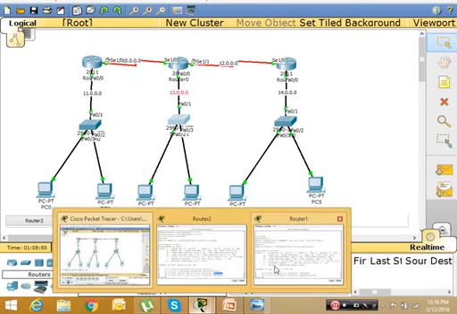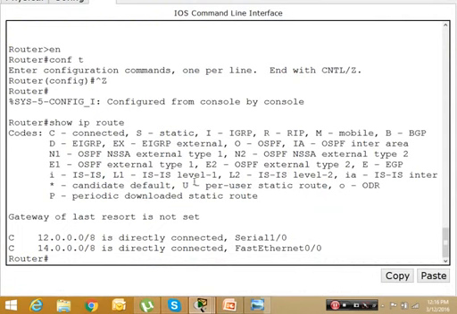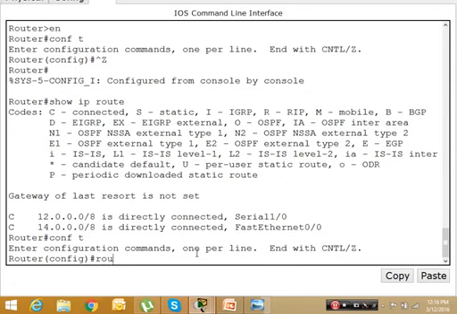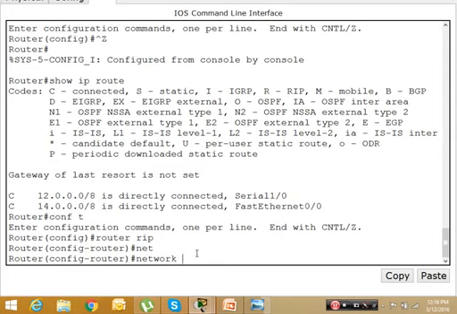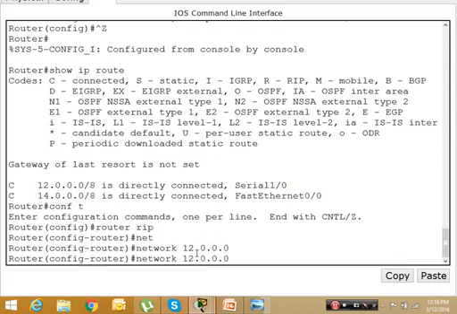So as soon as we configure RIP routing here, it automatically starts sharing its routing table with the neighbors. So router rip and directly connected networks 12.0.0.0 and network 14. Done.